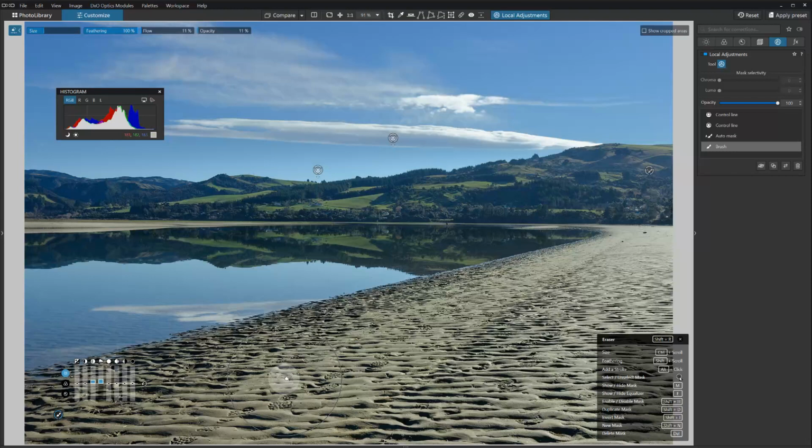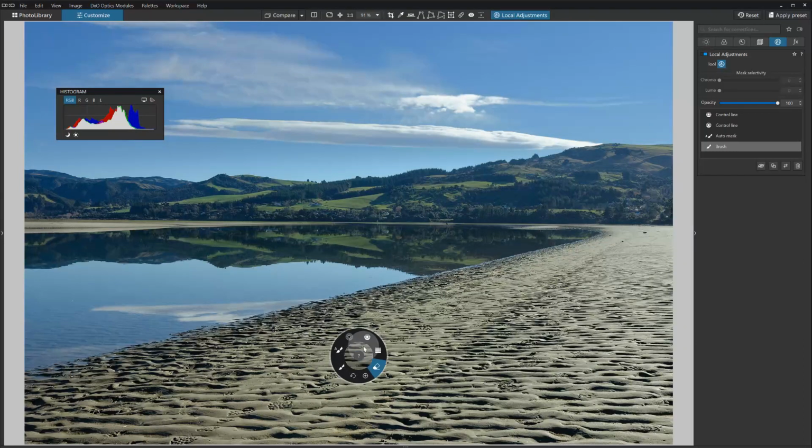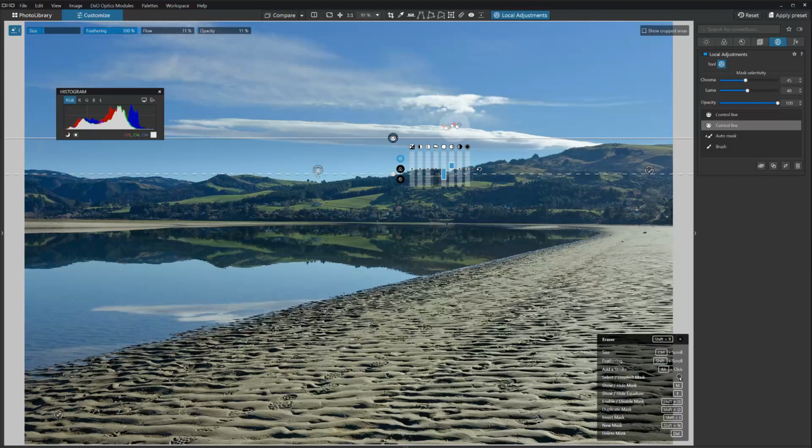So what are the big takeaways here? Let me think for a moment. So you can apply multiple control lines. I've got up here in the sky, I've got one over the other, and each time I've selected what I wanted to impact and then just tried to balance them out. Also, on the second one, I needed to be really careful. I've got my eyedropper here on sort of white stuff, but I needed to be really careful with how these gray tones went. And you saw that I needed to try to balance these things out. So I brought my highlights down, but then I needed to shift my midtones up because they were just not looking quite right.